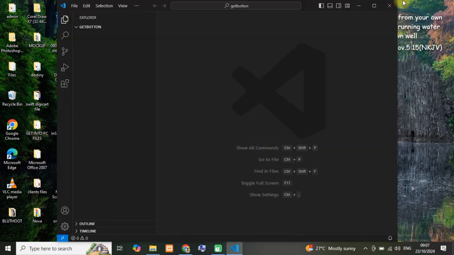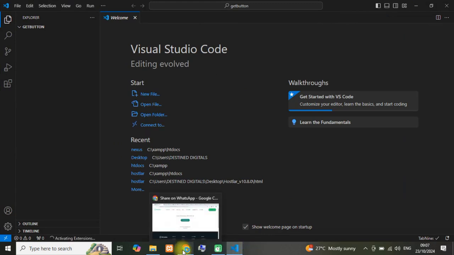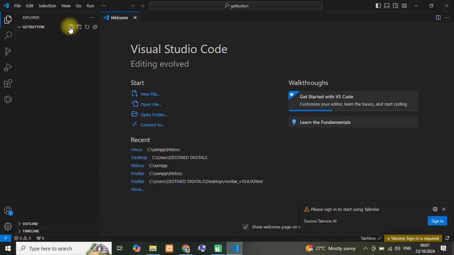You can actually add this without writing the code manually. All you need to do is go to the get button official website, then generate the get button from there. But you're going to need to make some payments and subscriptions before you can do that. With us doing it manually, we're not going to be making any payments. We're just going to be doing everything on our own. So I'm just going to add a page here, call it index.html.